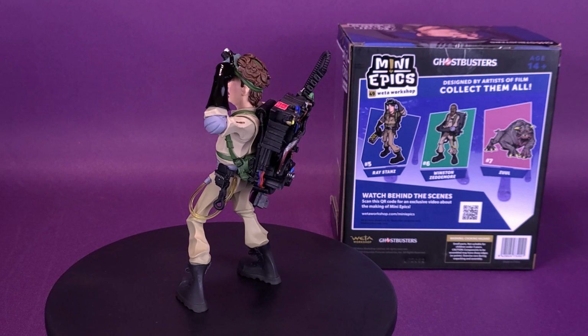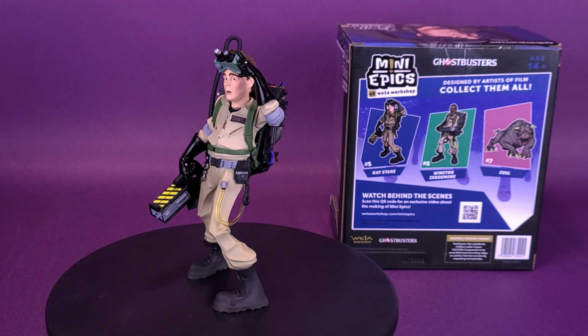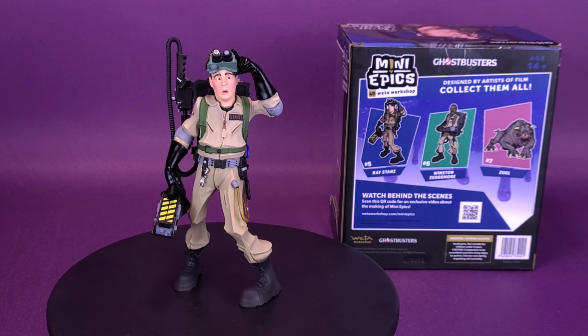Now, as it goes for figures, Ray is my favorite so far. I like the look of the Egon, but I think Ray might be my favorite of the 4 figures.